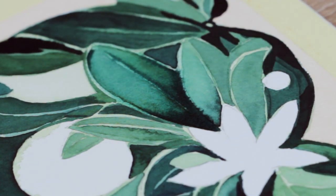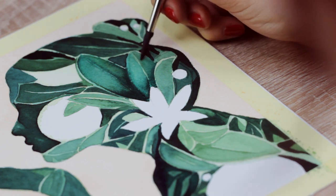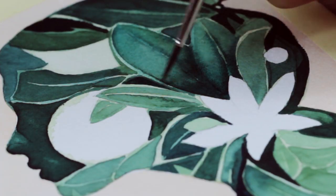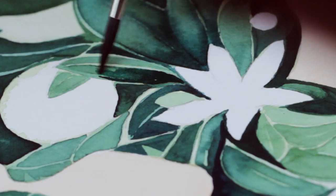In this case, I added darker greens one layer at a time. I added shadows and more details and refined everything one step at a time, because once you lay down the base structure of your painting, it will become more and more obvious to you what you can add or change.